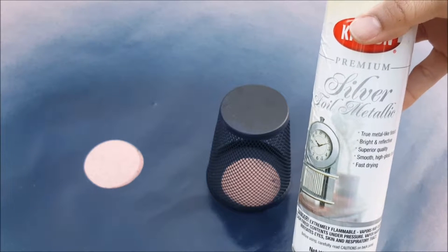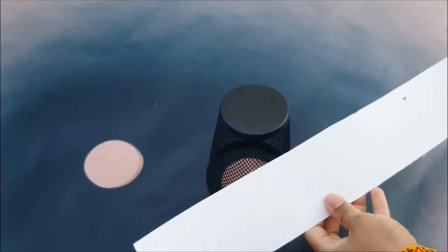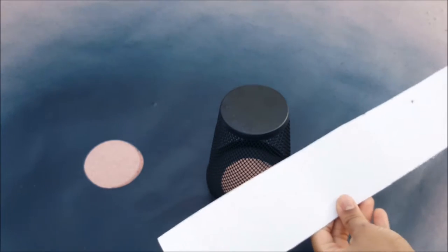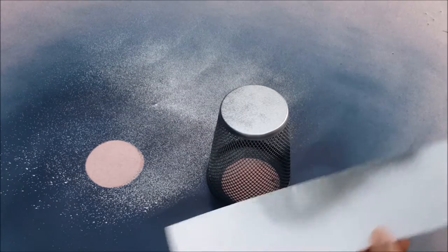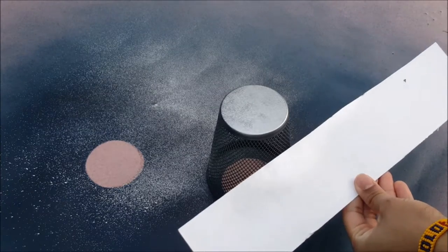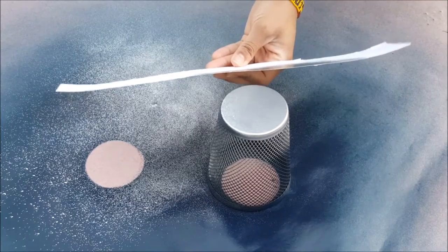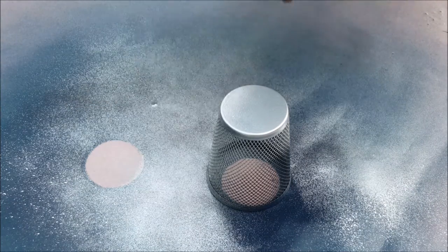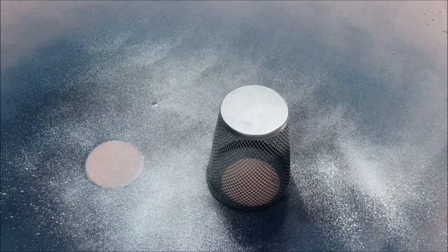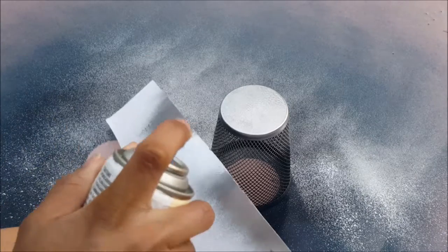The next step I did was spray the metallic on. The mistake I made was that I put the pencil holder upside down, when really it should have just been right side up — then you hold the paper and spray along that line, making sure that you're as level as possible, and that'll give you the gradient effect. To fix the mistake, I just went back over it with some of the blue and then went back over it with the silver to create more of a gradient, and that'll give you the same effect.